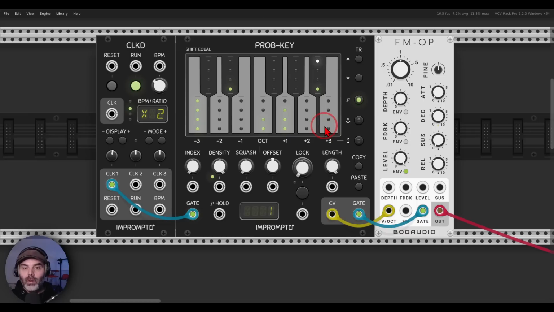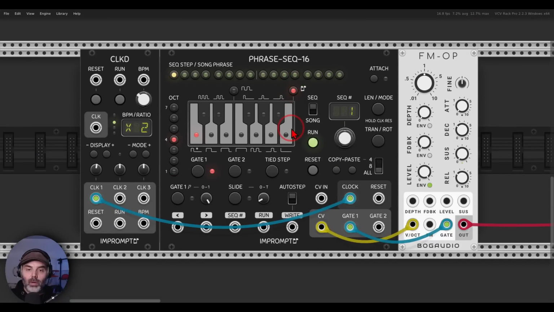But again, it will not have a sequence that it will play and not repeat, and then it will play a new sequence. It will just keep generating randomness. I'm not so sure how to achieve this, to be honest. It sounds really interesting, and I hope someone can help us again in the comments.